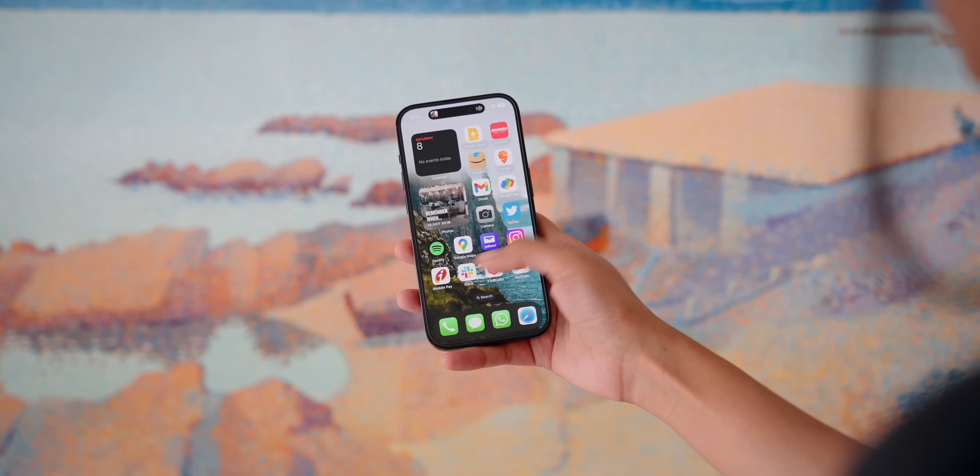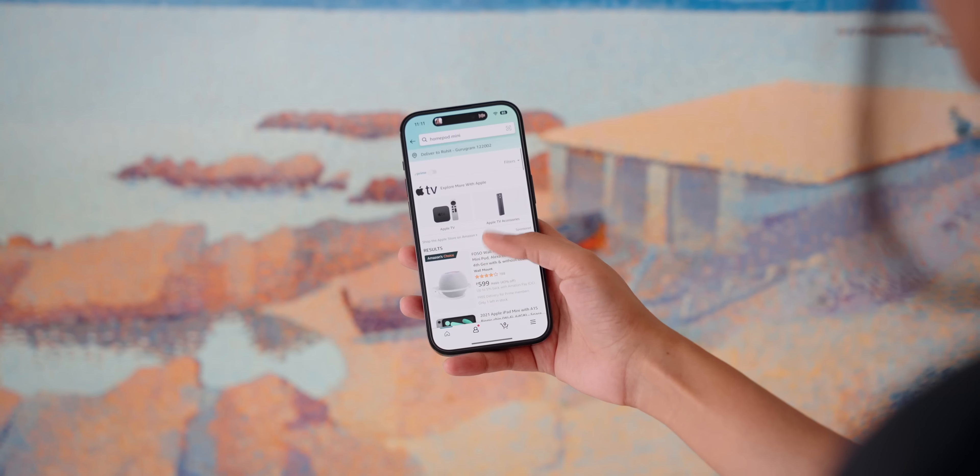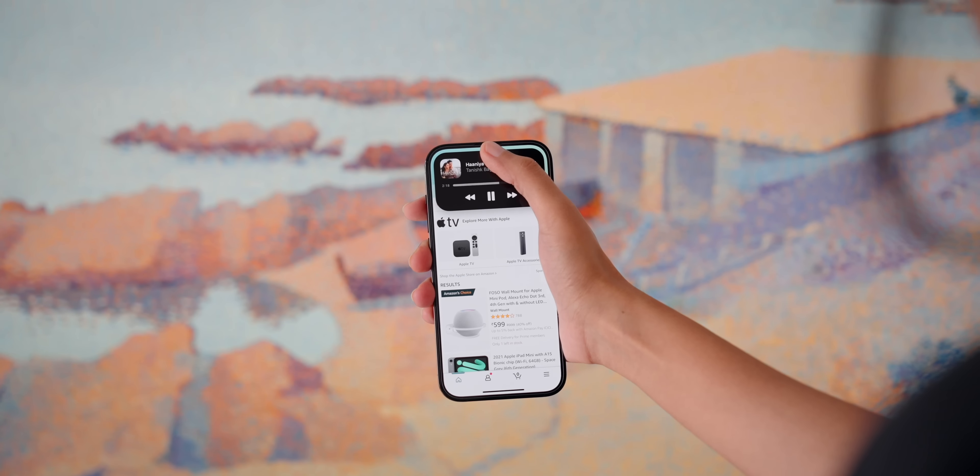Now let's talk about the price and the winner. I'm not comparing the ecosystems — Samsung works great with other Samsung devices and Windows laptops, and we all know about the Apple ecosystem. The iPhone is great, a little more premium, with better camera performance, better video in daylight, and Dolby Vision over HDR10+. But overall it's a boring device — the Dynamic Island is the biggest new feature and I don't use it anymore. The main reason to pick iPhone over Android is app support, which is still much better on iOS for social media and banking apps. However, lack of services like Apple Pay in India pushes me toward Android and Samsung.